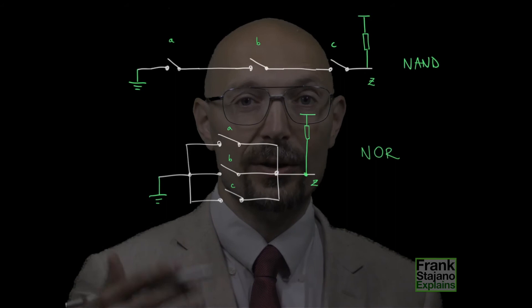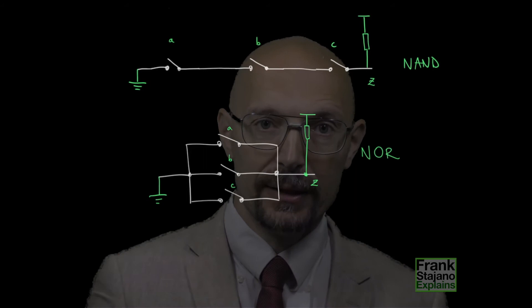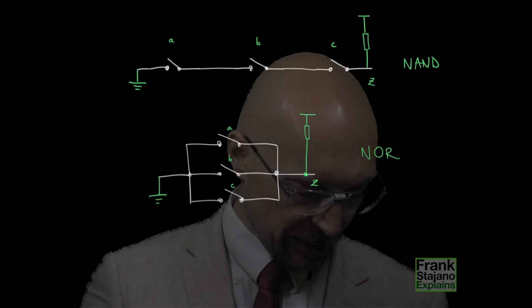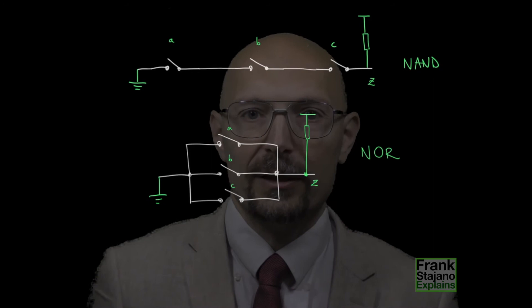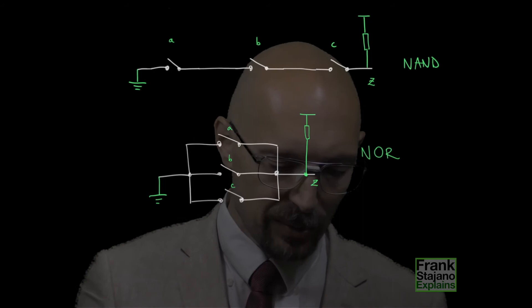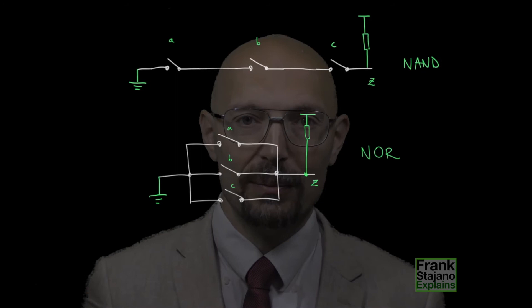However, that's not quite true because what we cannot do is use the output of one gate to drive another gate, means we cannot construct complex functions. That's because, in here, the output of this is a high or low voltage, but the inputs are my finger clicking the 0 or 1 on the switch. That's a pretty fundamental problem. The domain of the input is my finger pressing 0 or 1, whereas the domain of the output is a high or low voltage. And it would be much nicer if we could make the input domain be the same as the output domain.